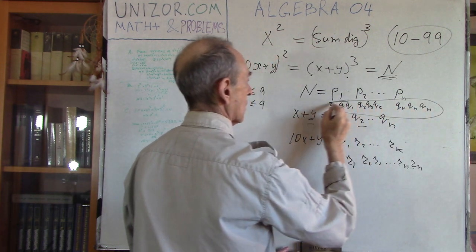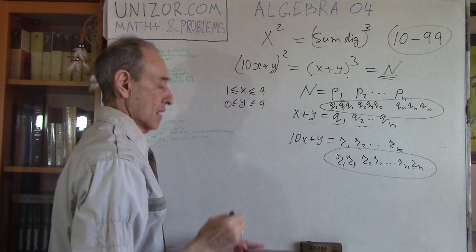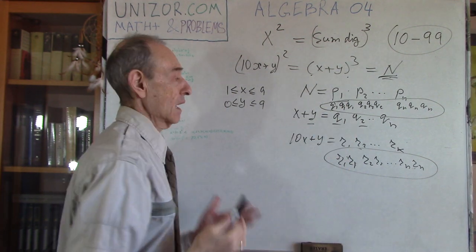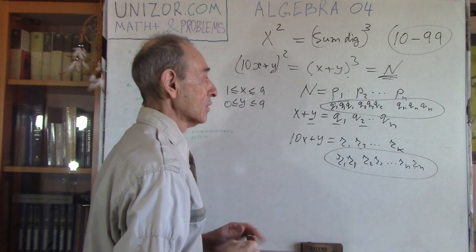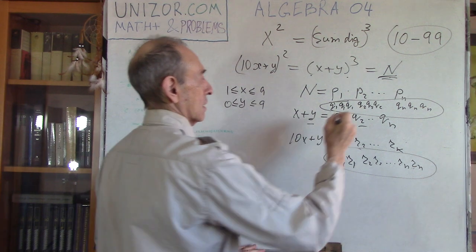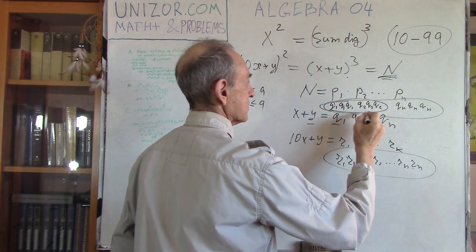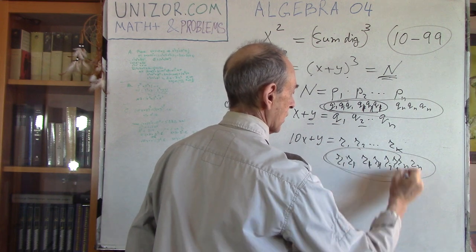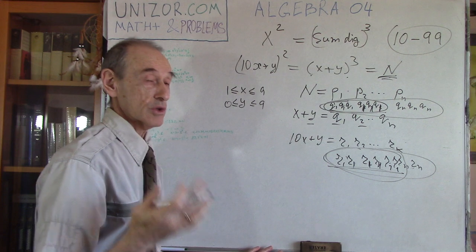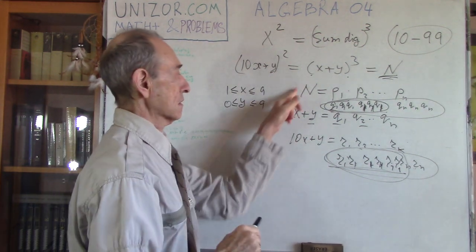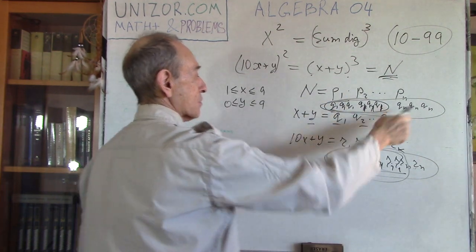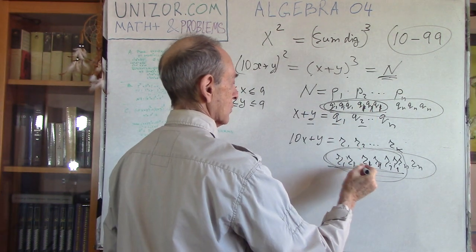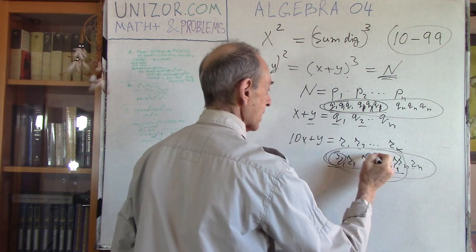So this representation is the same as this representation, but that's the same number, which means these are exactly the same thing. How can that be? Well, it can be only in one particular case. If you have six of these of the same value, and six of these, and the third one also of the same value, then they are repeated, basically, because you can only represent the number as a product of prime numbers in one particular way. So these representations are supposed to be exactly the same. So some prime number, whatever that prime number is, doesn't really matter which letter we use, should repeat six times here.